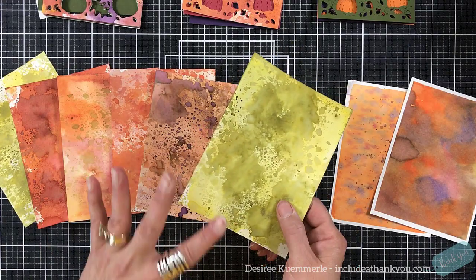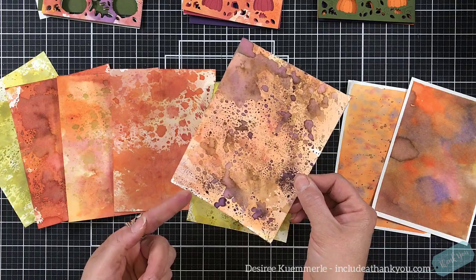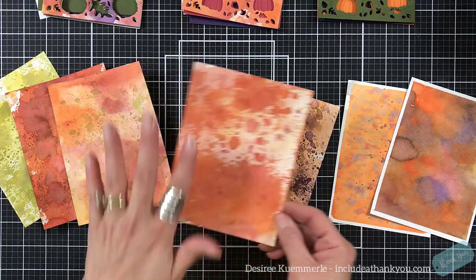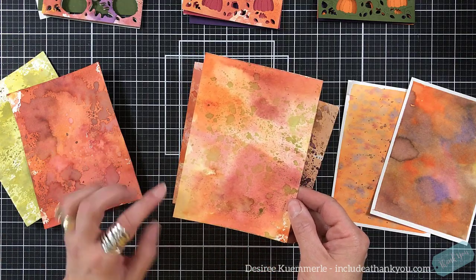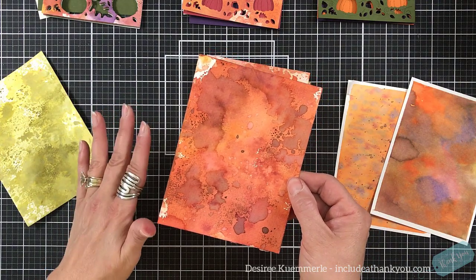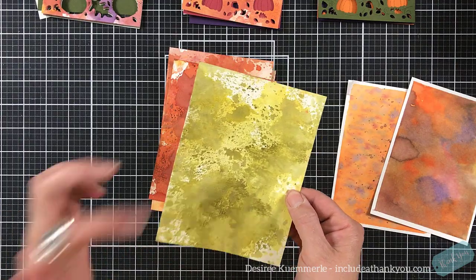Now, of course, these are just the 2 greens and the yellow, the crushed olive, forest moss, and fossilized amber. This is some of the leftovers from the aged mahogany and the campfire and the yellow, and then I've added some purple and the browns. These are just the yellow campfire and aged mahogany. Beautiful mix. Same thing with these, campfire, aged mahogany, the fossilized amber, and I added in some of the forest moss onto that one. This, lots of aged mahogany, lots of crackling campfire, and then a little bit of the ground espresso to bring that in. And then again, just the 2 greens, the forest moss and the crushed olive.